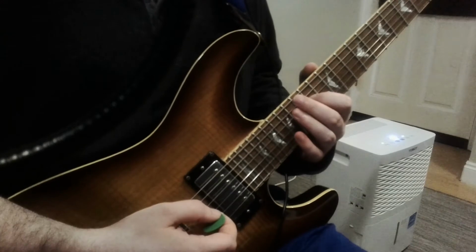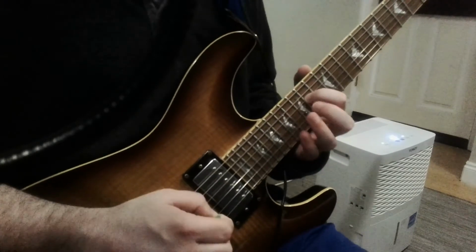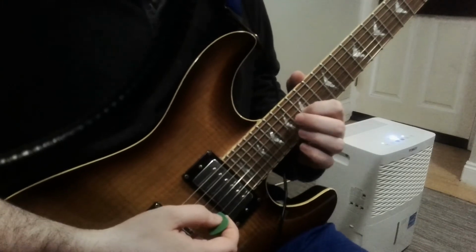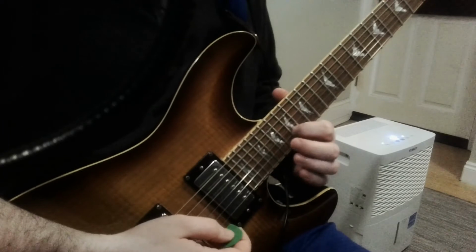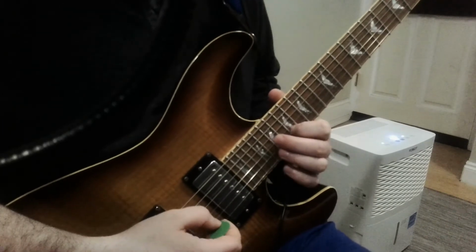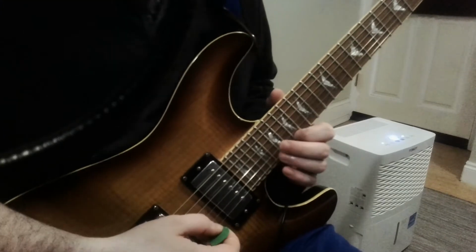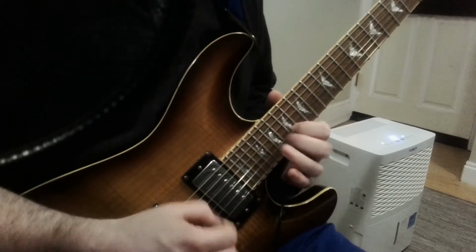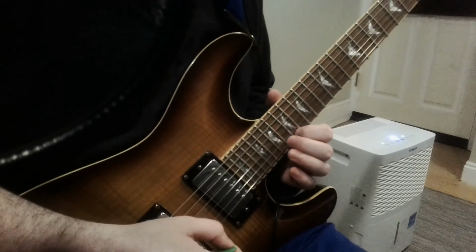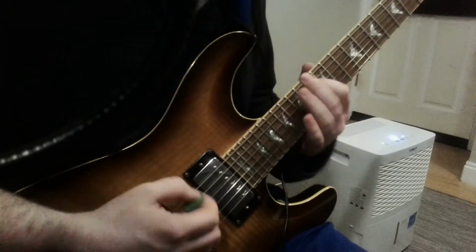We have on the D string 14, 15, 17, and we hammer on all that. And we have 15, 17 on the G, pick both those. Then pick the rest of the run. 17, 18, 20 on the B, and then we have 17, 20, 18, 17 on the high E. So that whole section slow is this.